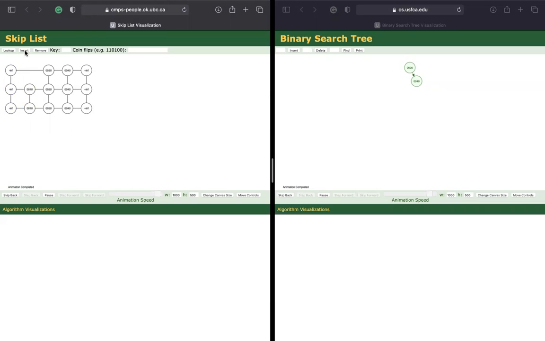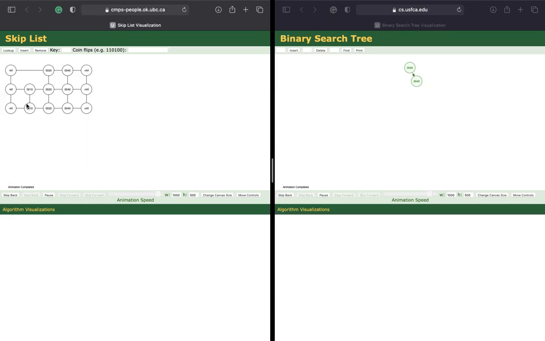So let's look at what happened here. First, since the key is 10, we compared it from negative infinity and 20, which is the next one, and 10 is less than 20, so we moved to the second row. Then on the second row, again 10 is less than 20, so we moved to the third row, and again 10 was less than 20, so they inserted this key to the left of 20.